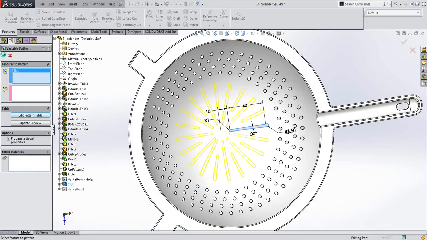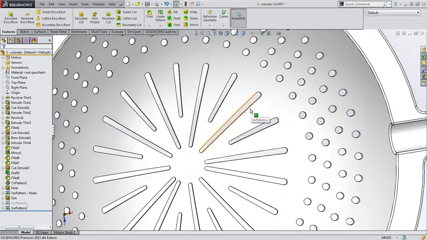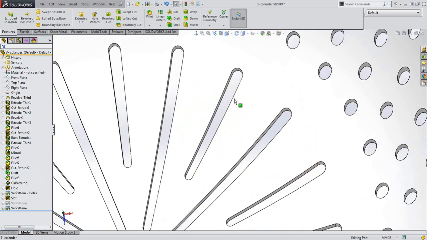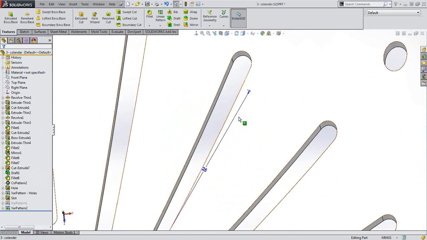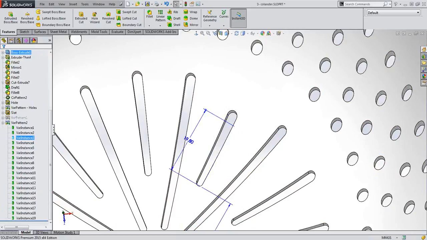So it's not limited only to creation. Let's say, for example, I want to make some modifications to the slots I've created. That also is possible. What I need to do is I just need to double click on this. I have the option of changing the slots on the row itself. The whole point is you don't need to keep on going inside the feature to make some modifications. And also, let's say, for example, I want to suppress this slot altogether.